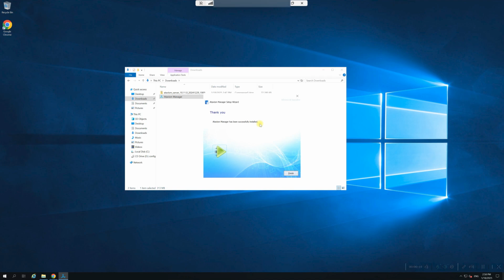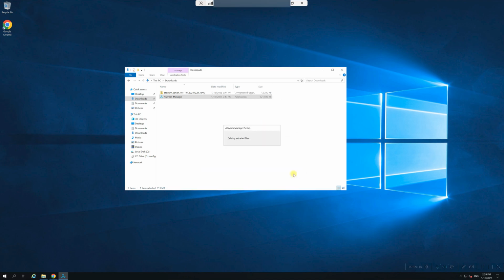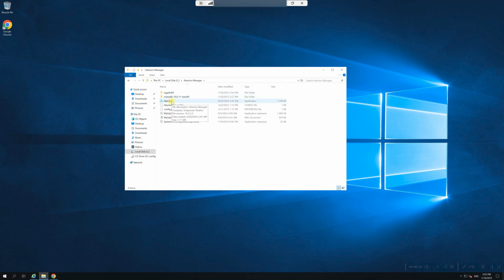Once the Atavism Manager has finished its installation, we can click out of it. We can go to our C disk where it is installed. Can click on Atavism Manager, and then from here you can see where the application is. So we'll double click on it.